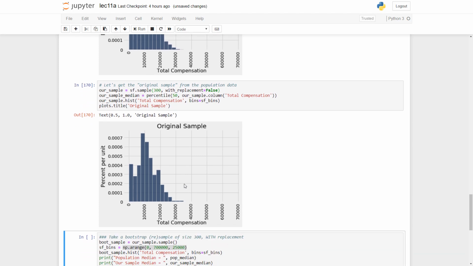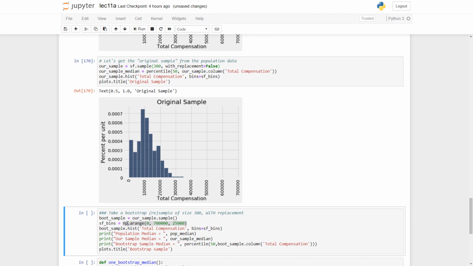So let's try one sample. We'll get a boot sample, which is just a random sample from the original sample, which we call here our sample. When we just call the sample function without specifying the sample size, it will sample as many as there are in the table, and the default will be with replacement, as we want.